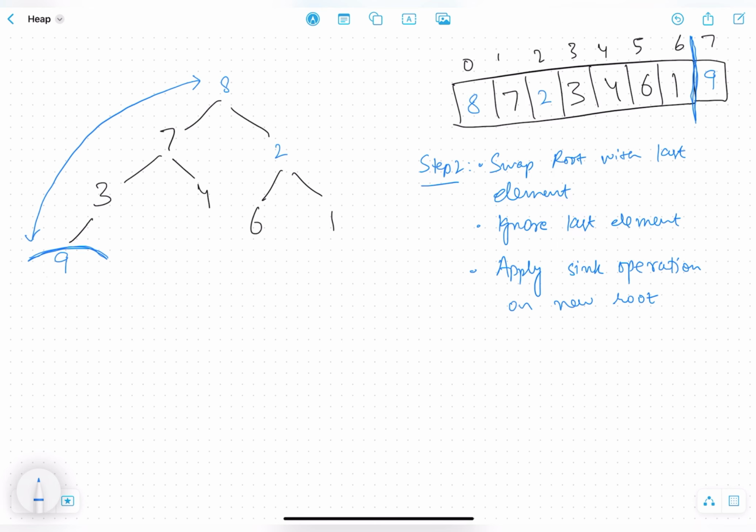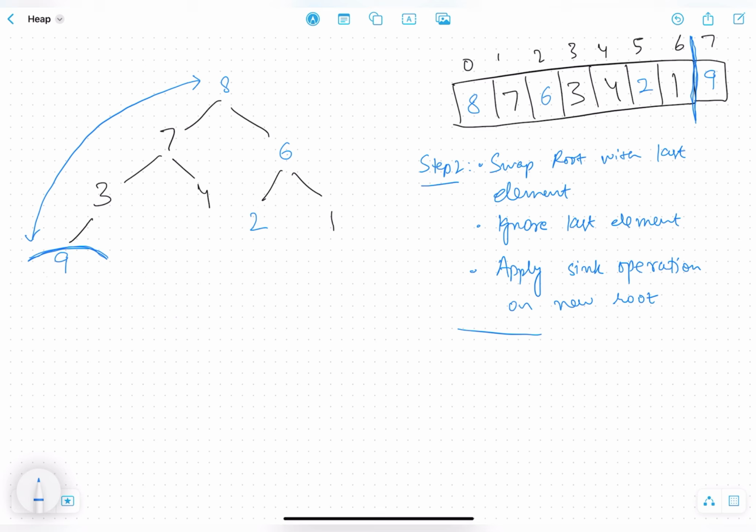Again, at the subheap at this part, we have to apply the sync operation till the bottom. Okay, is it following? No. Let's replace 2 with 6 because 6 is greater. 6 here, 2 here. Sync operation done. One step done. After one step, we have one element which is present at its correct position, right?